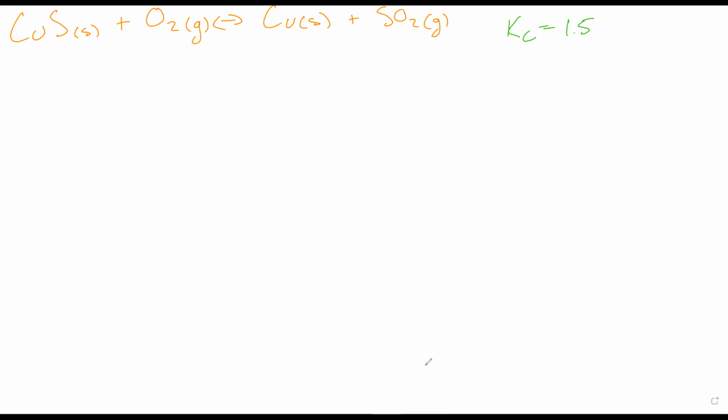So I'm looking for O2. Well, how am I going to find that equilibrium concentration? Simple. I need a formula and I need numbers to work with. So let's set up a rice table as we always do. I'm not going to write in rice. Y'all know where the numbers are.